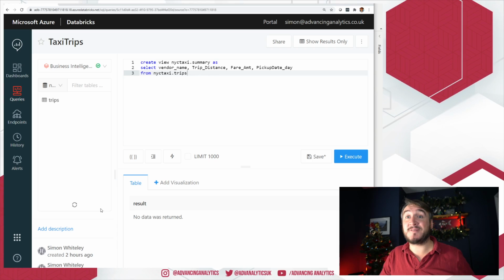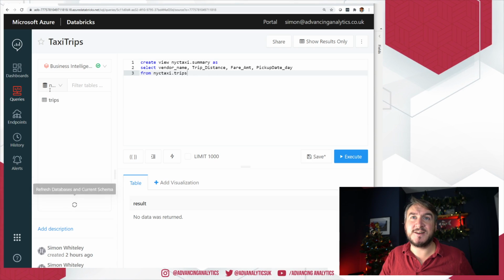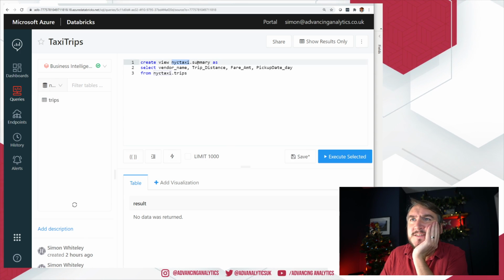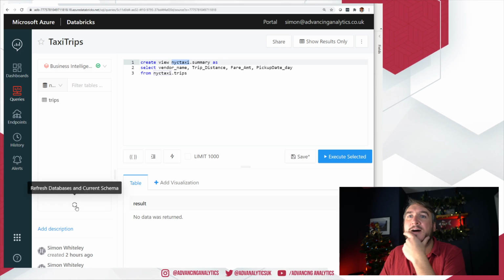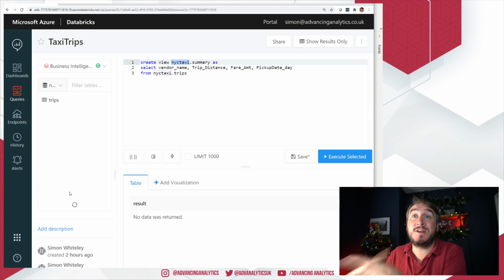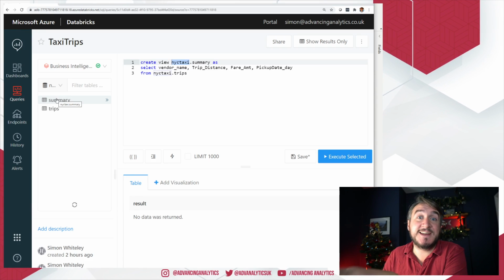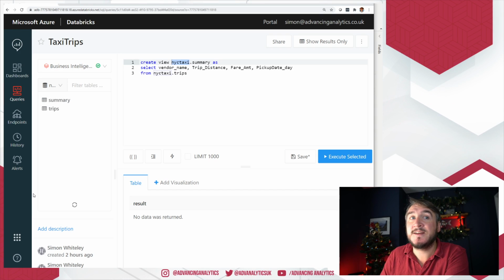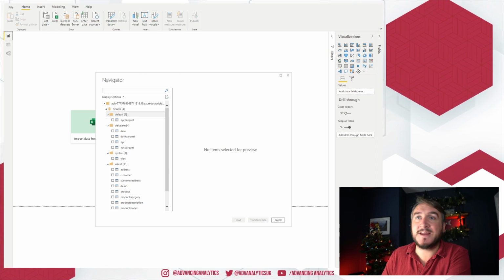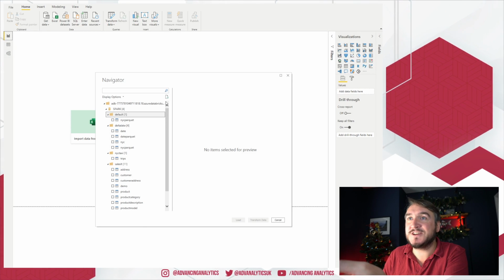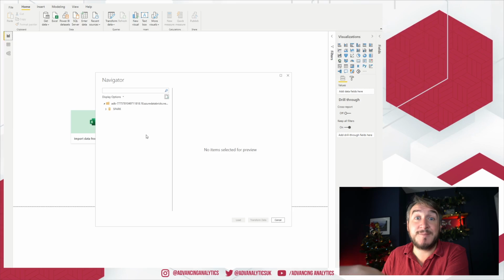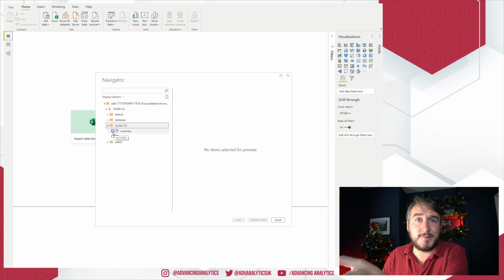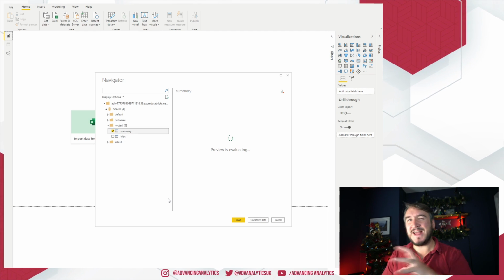Now, one thing a lot of people have missed is this little button down here. So, you go in and go, why isn't my stuff showing up? I've added summary into here, but I can't see it. Hit that little refresh button. That'll go and requery Hive, to see what's actually in there. And I can now see I've got that summary view. And because that is a Hive view, a Hive object, I should then be able to go and see that object saved within my Hive query, NYC taxi, and I've got a summary.